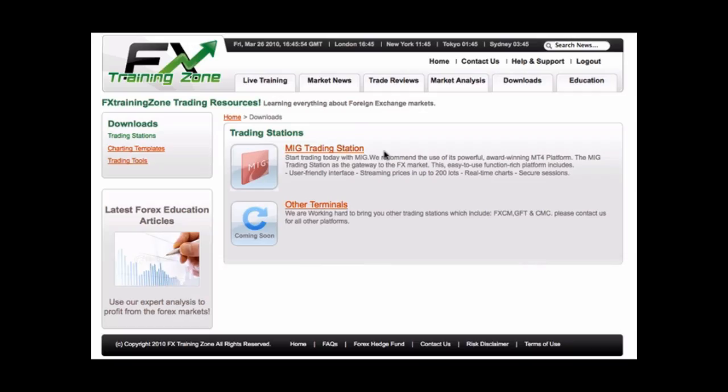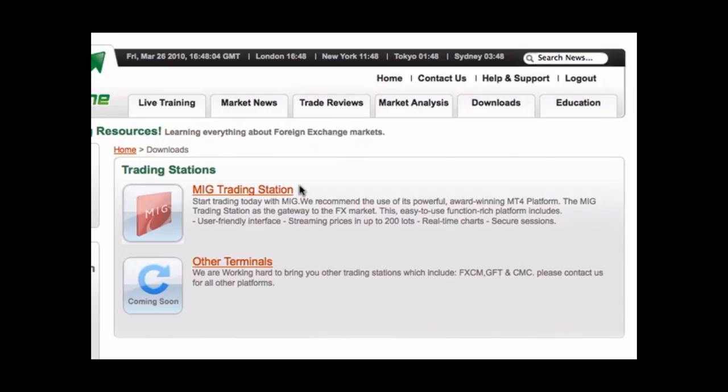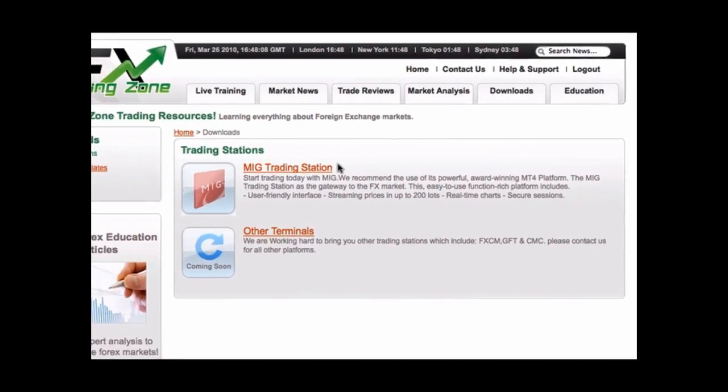Downloads. This is the section where you'll find resources to help you tackle the challenges of the foreign exchange market. There are hundreds of companies offering you access to the FX markets. Before committing to a live account, do your research — confirm the spreads you will be offered and the risk of slippage. It is even possible for some brokers to actually bet against you, so make your decision wisely. We currently recommend MIG Bank, as they have a proven track record using the MetaTrader 4 platform. Moving forward, we are working hard to integrate and test our training products on other platforms.